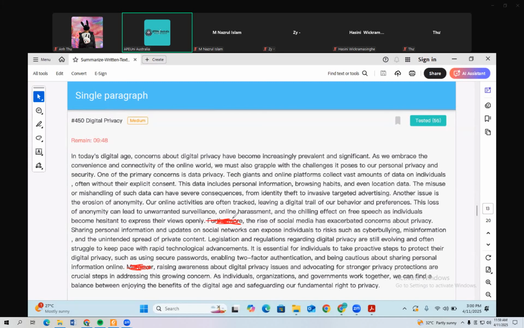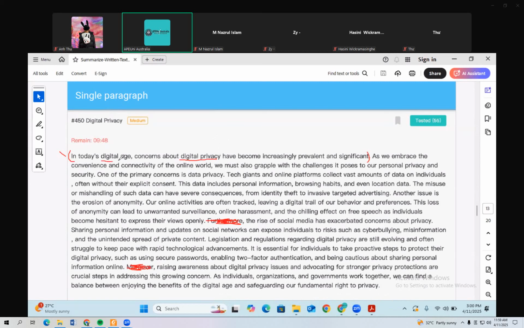We will try to pick the sentence which has the common words with sentence one. We have taken this sentence as our sentence one, right? So we'll try to figure out the sentence which has the common words. What are the common words? Let's say digital privacy is a very important word here.